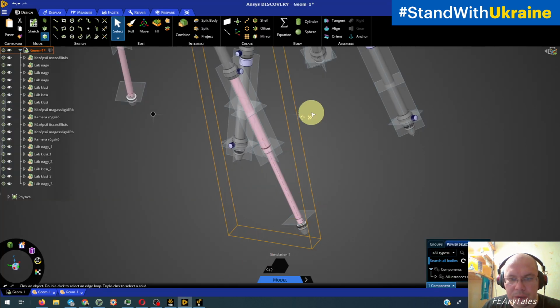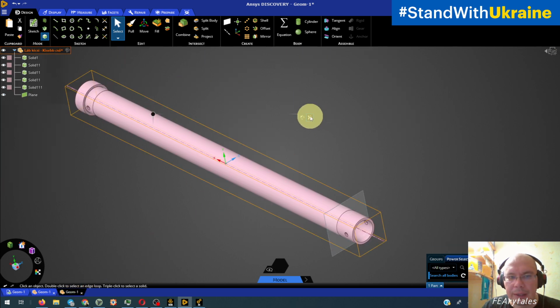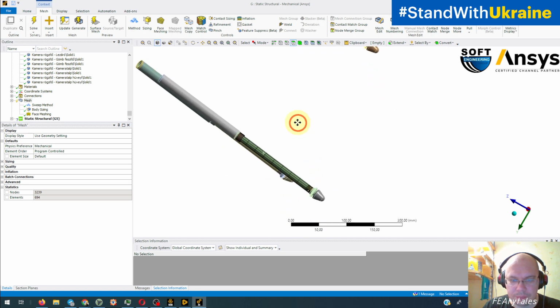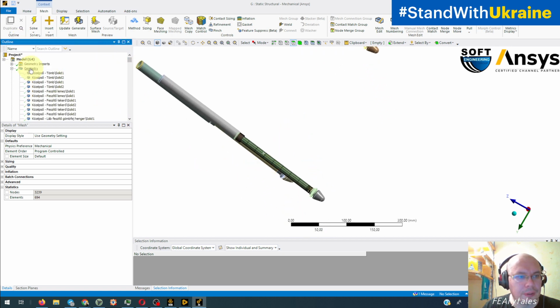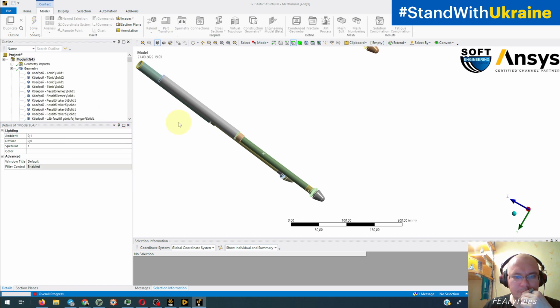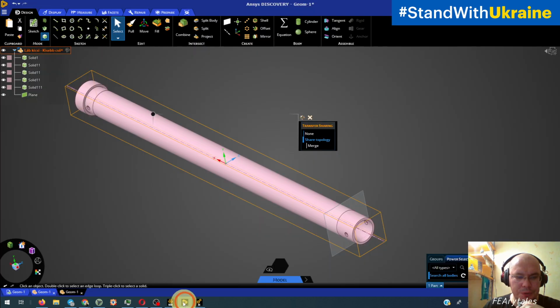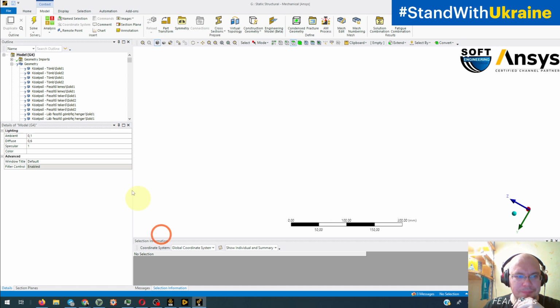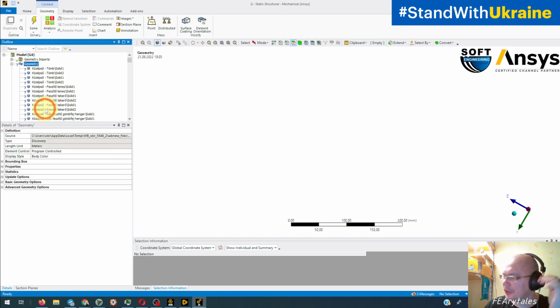And as I said previously, we can click here on the name of the subassembly, click here, analysis, shared topology, and now update geometry from source. Oops, sorry, we need to return to this tab. Update geometry.